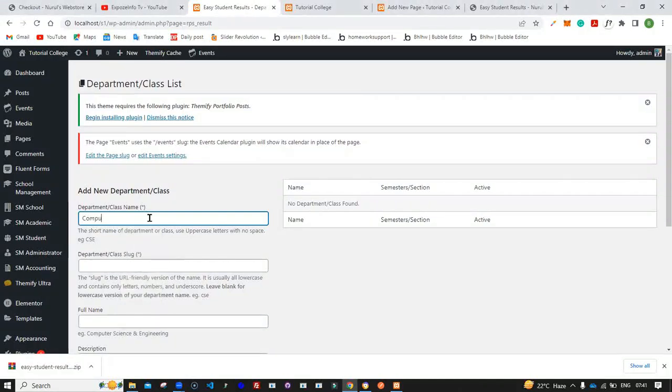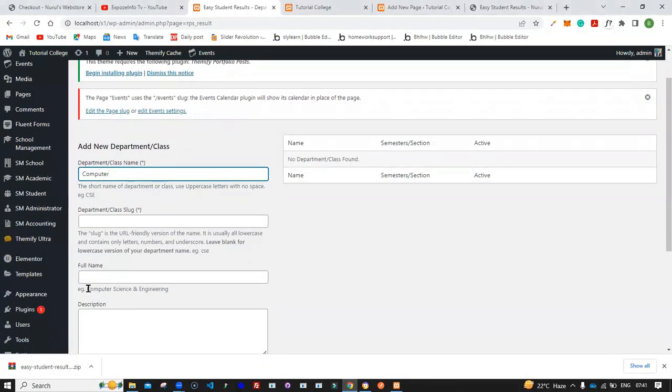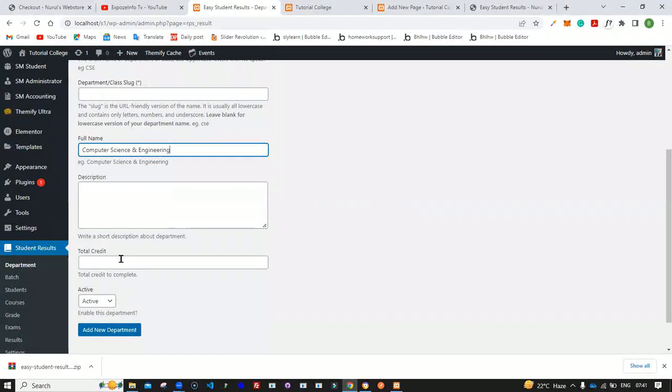Let's create some departments: computer science and engineering. Then total credits. We don't need total credits.